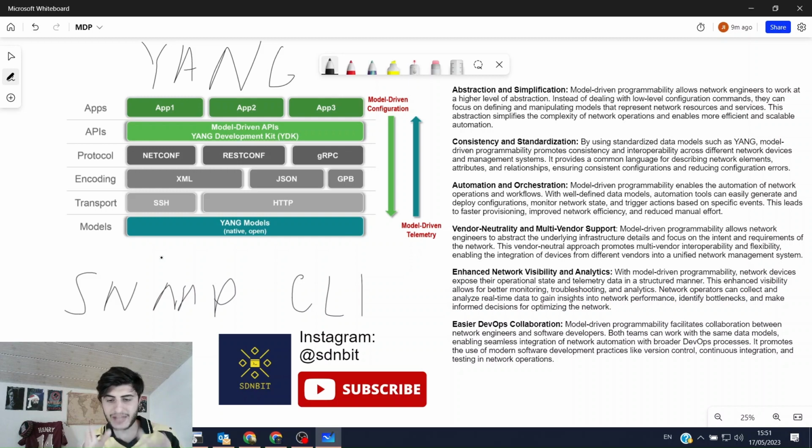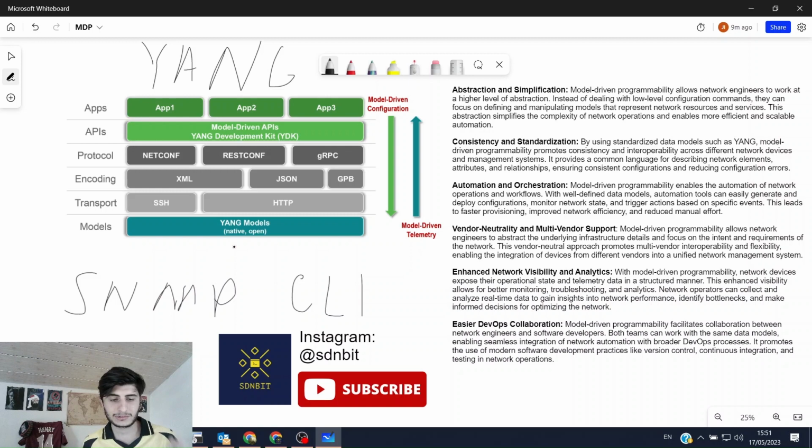And we can use that as a layer 7 transport method to be able to configure devices programmatically, right? Not with CLI. And then you have HTTP. HTTP is also a very, very famous protocol. It's almost used everywhere. It's very easy to use. We use it pretty much every day when we surf the internet and type some URL in our browsers.